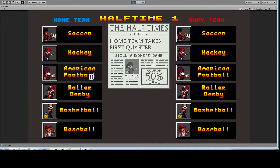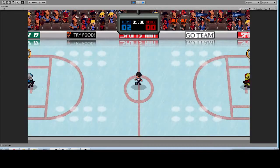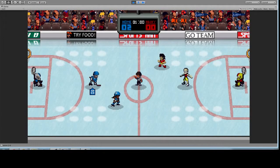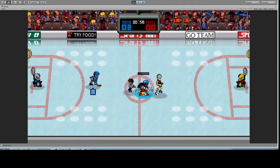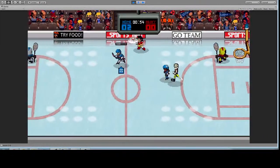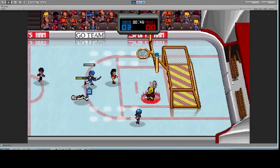That's cool. But I could actually change who I want to be. So if I don't want to be soccer, I can switch over to hockey. And you can adjust your teams, which would be fun if you're playing, you know, 2-on-2 and you're getting your butt whooped. You might want to change to a different type of player. Alright, the hockey guy finally is doing a cross-check when he hits. Got the art updated for that.